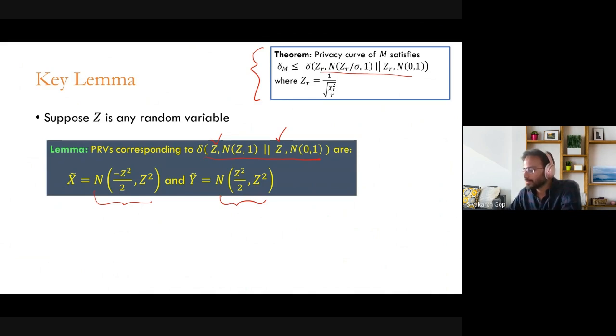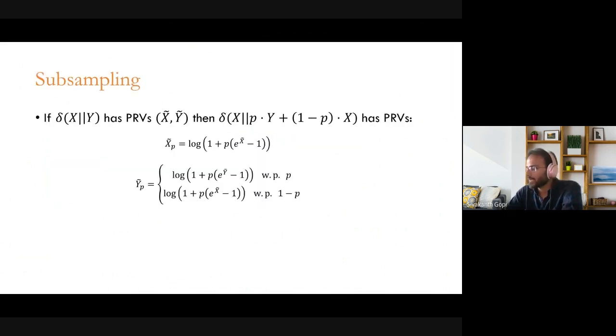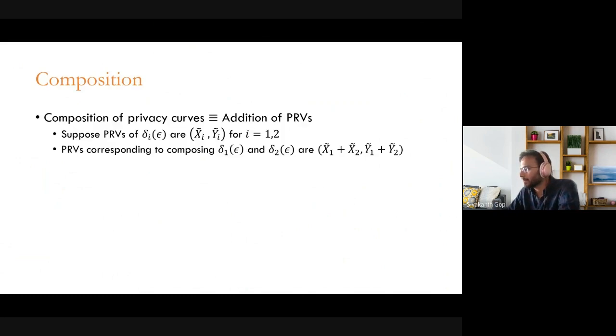So that's great. We know the privacy random variables, and therefore we can easily compute the privacy curve. And now, how do we do the subsampling and how do we do composition? They also turn out to be pretty easy. If I have the privacy random variables for a curve, then I can compute the privacy random variables for the subsampled curve explicitly using some formula. So we also know what happens to the privacy random variables under subsampling. I won't explain it, it's not hard to do this calculation, so I'll just skip it. You can compute exactly the privacy random variables for the subsampled distribution also.